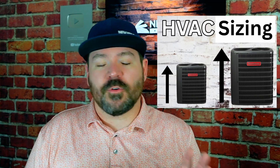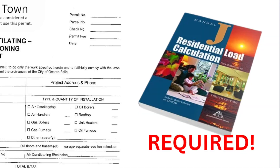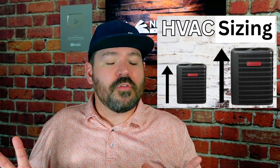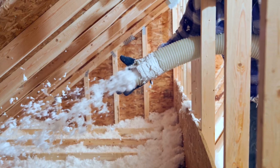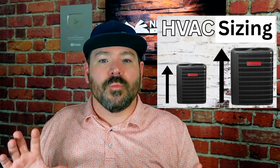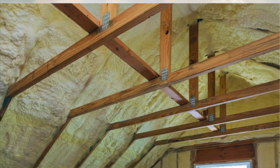The truth is corners have been cut for years. And even today with companies having to pull permits and offer a Manual J load calculation from the beginning, we still see corners cut. But there are other things that play a role in all of this — upgrades to your home, the insulation, the windows, the doors, the number of appliances, any other upgrades you make to the home.